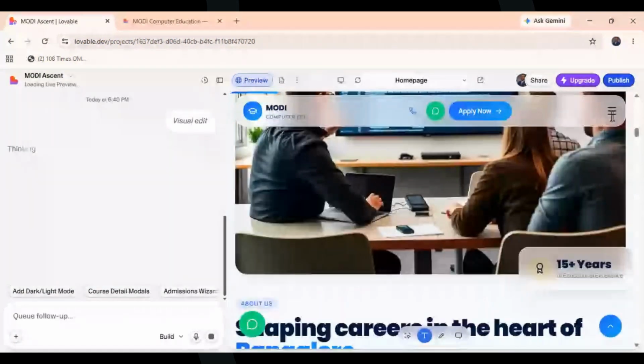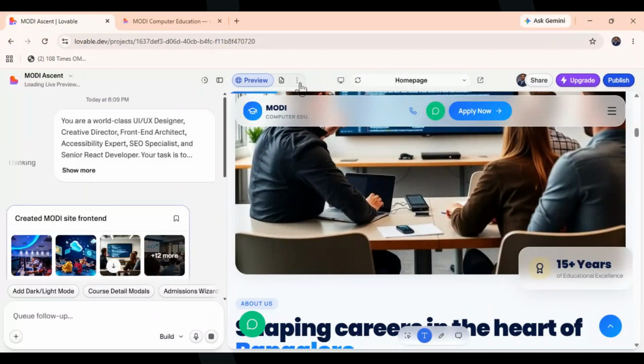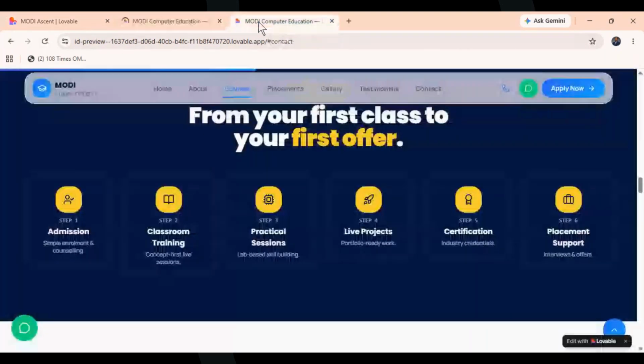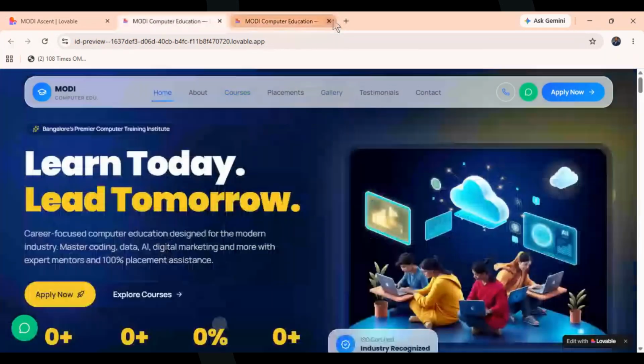Also on the right hand side you have menus. Make sure how many of you are getting the same result. This is the view mode, desktop view. You can make this full screen as I have shown you now.